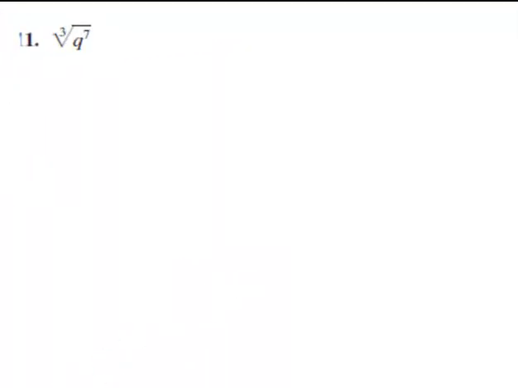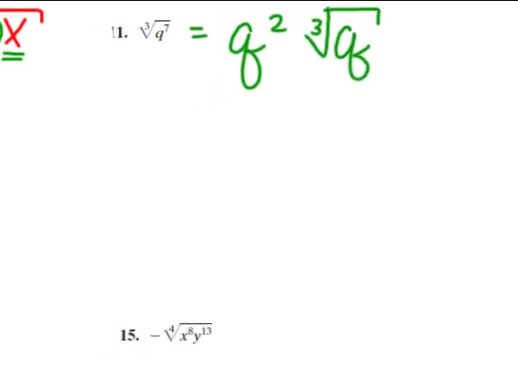So let's do the same thing for number 11. Hopefully you've noticed that there's an easier way to do this. If that's the cube root of q to the 7, instead of writing out 7 q's and seeing how many groups we can make, think about what we did. How many times can 3 fit into 7? It fits in twice. So we have q squared that we can take out, or 2 groups of 3 q's, and then there's one left over. So he needs to go inside the house still.